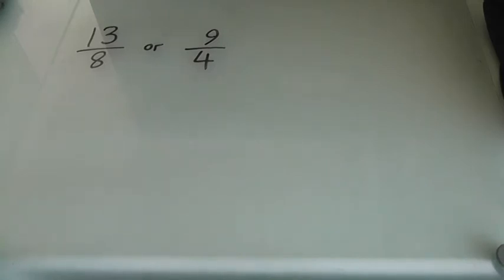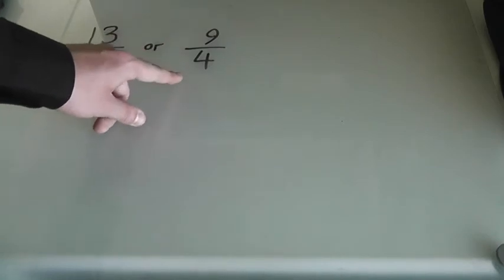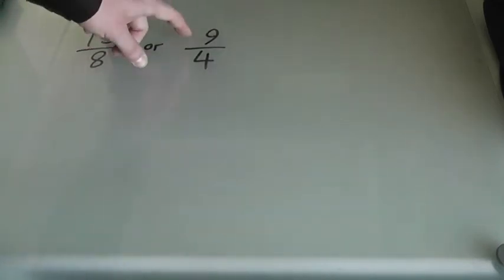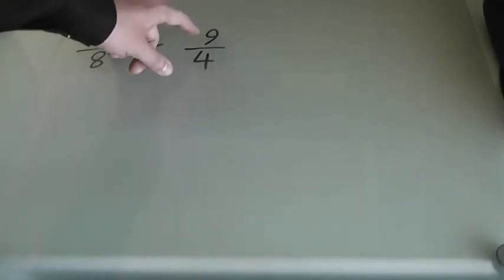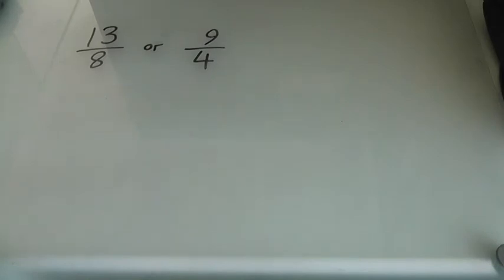Okay, we've got a question now that has an improper fraction. Can you spot which one the improper fraction is? Yeah, fantastic, it's both of them, isn't it? Because look, the numerator is bigger than the denominator. So a proper fraction is where the numerator is less than the denominator, and an improper fraction is where this one is bigger than this one. So we want to see which one's bigger, 13/8 or 9/4. Even though they're improper fractions, we can still work it out exactly the same. So we want to get the denominators the same.